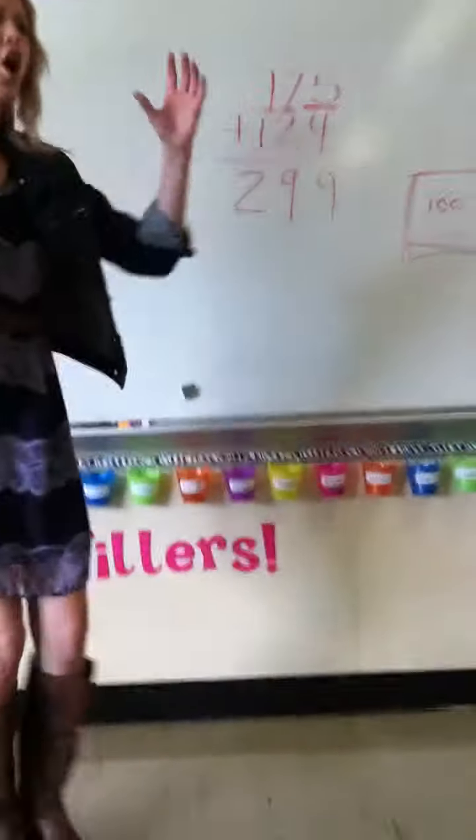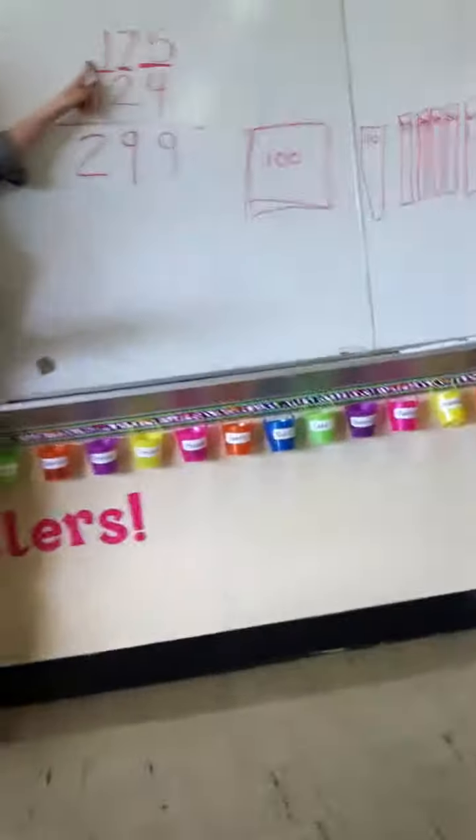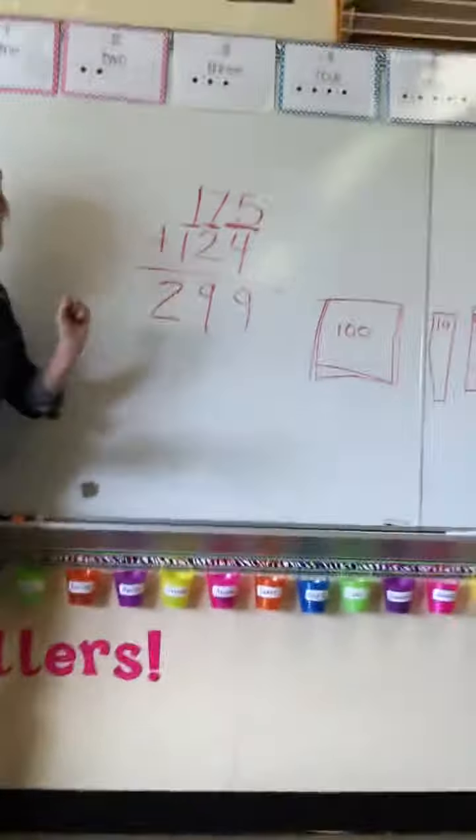Now, friends, then she noticed there was an addition problem, so she needed that plus sign, didn't she? She needed the plus sign, which shows that we're going to be adding all of those numbers together. We're adding 175 to 124. So we need to draw our 124 with our place value blocks.